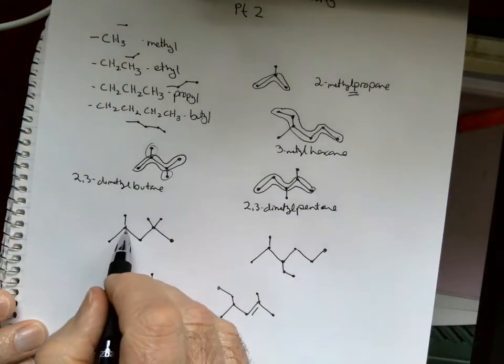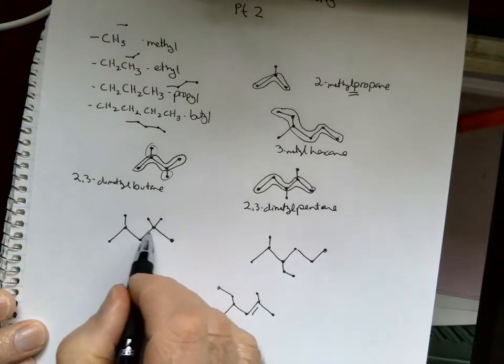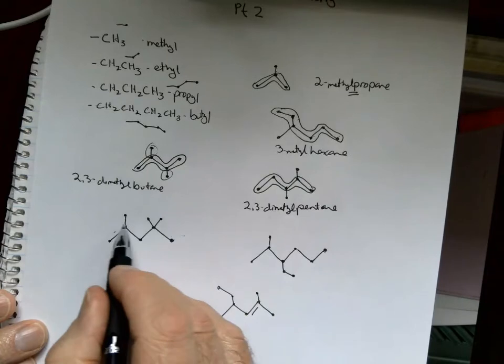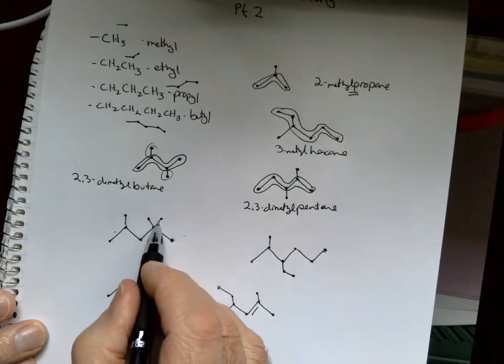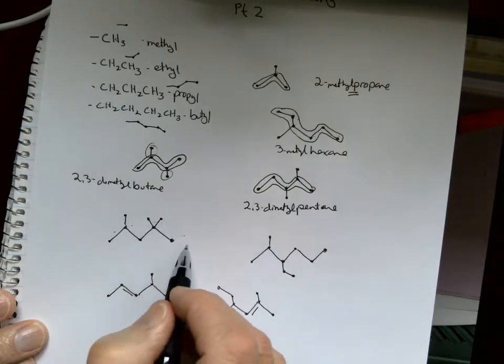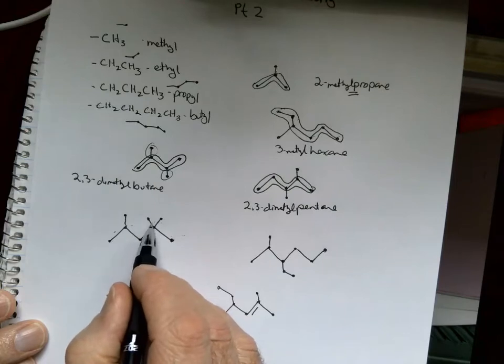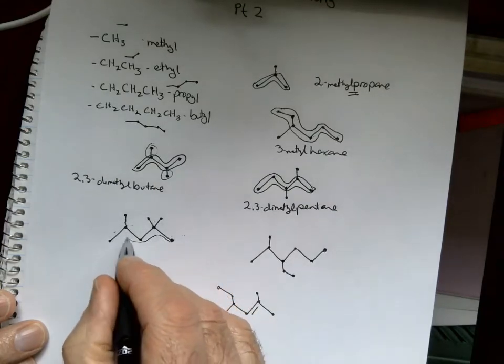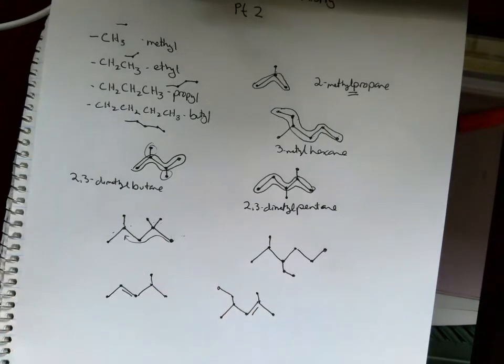Let's go. If we number back this way, the numbering's shorter than this way. And what I mean by that is 2, 4, 4. 2 plus 4 plus 4 adds up to 10. If we go this way, it's 2 plus 2 plus 4 adds up to 8. Go in the direction that gives you the lowest numbering.